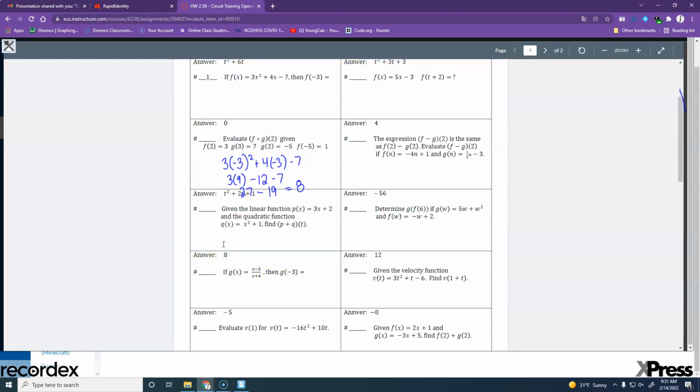So that means that's the next problem that you're supposed to do. So you're going to put a number 2 right here because this is the second problem that we're doing. And then you're going to find g of negative 3. And whatever you get for your answer, let's say your answer is negative 56. I don't think it is. But if it were, then you'd go over here and do this problem, right?